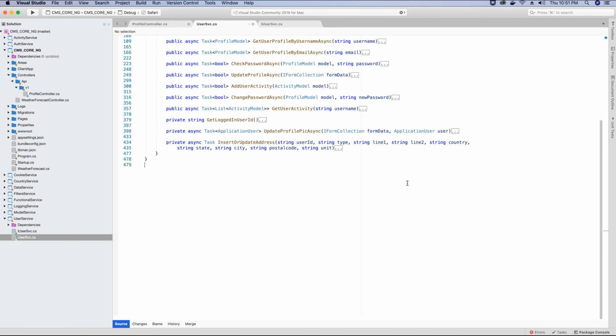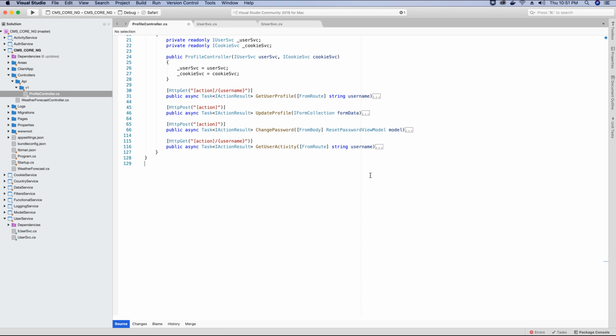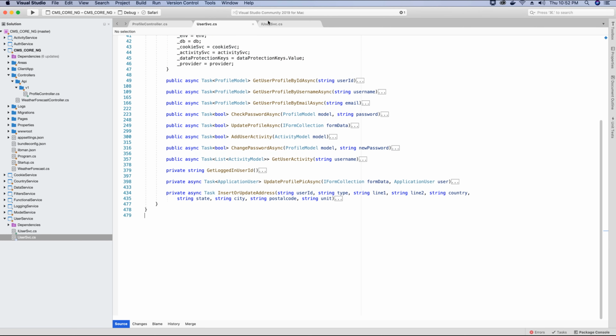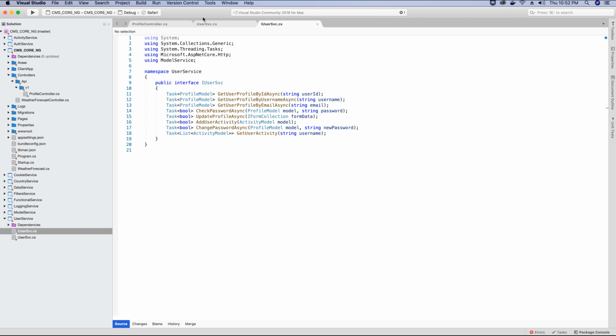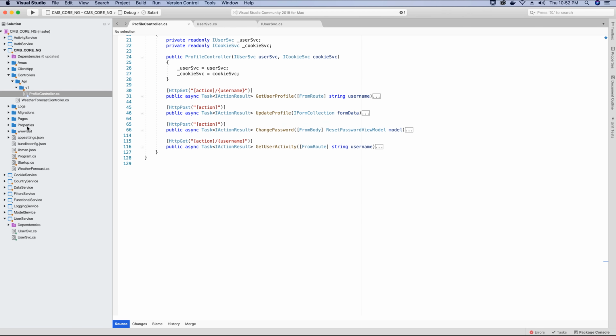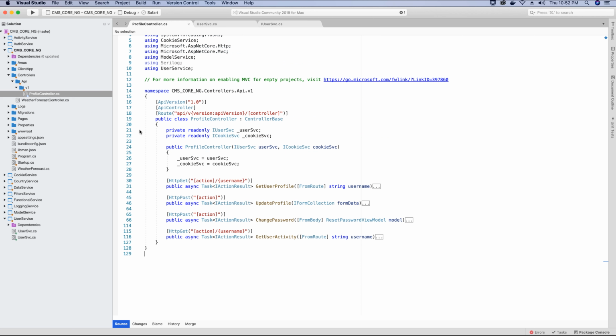So we are done with the required methods that we need for the profile controller API. We have implemented these methods and we have added them to the interface so they can be accessed. Now we would need to go ahead and test these methods in our application to make sure that the API endpoint is working as expected. We will also need to make sure that the application builds.